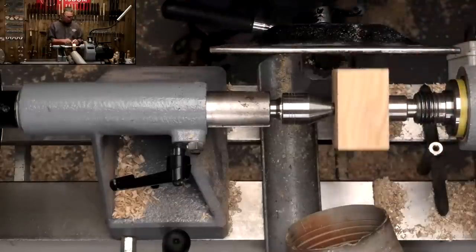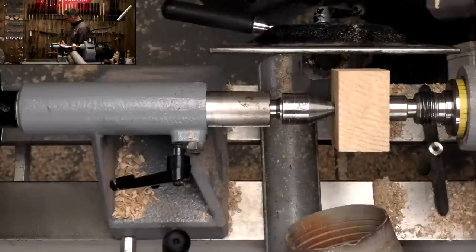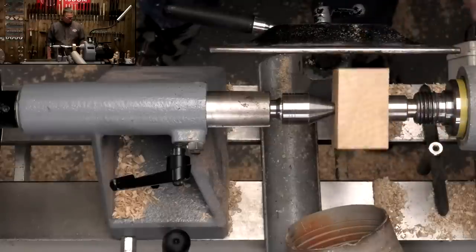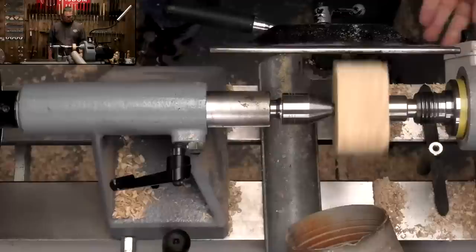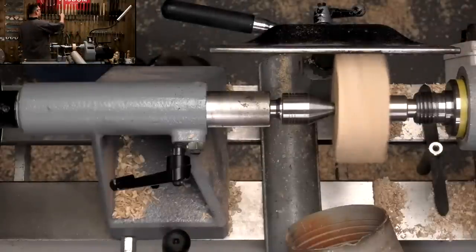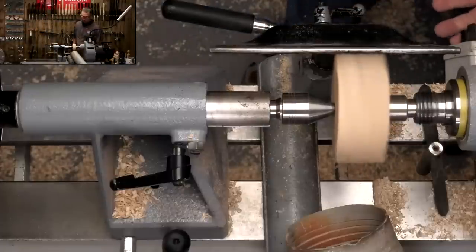Right, so all I'm going to do is rough down to a cylinder. We can then hold that in a chuck, and I haven't looked at my chucks. But yeah, we can hold that in a chuck or jaw. So lathe speed zero, turn the lathe on. Just going to rough out the corners first. You could, of course, cut this on the bandsaw so you don't have corners to deal with.